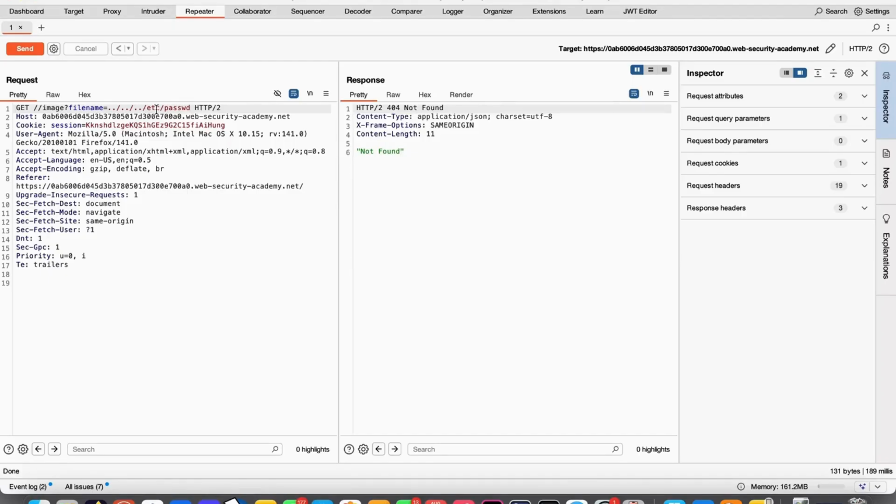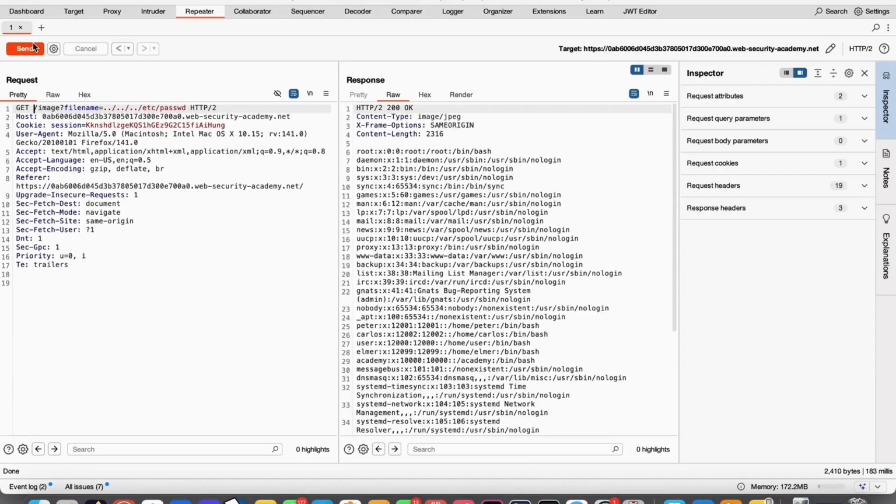Sometimes you need to take off a part of this and send. Our argument name, let's try this. Oh yeah, that's the path.